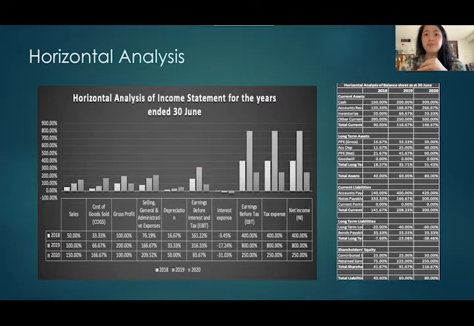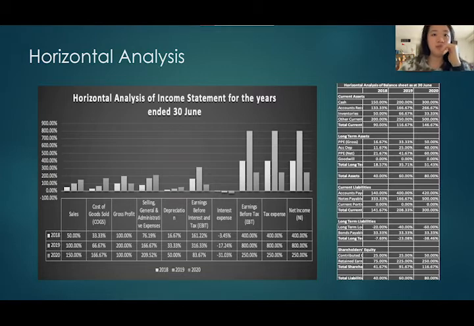Where does that come from? As you can see, the base year, 2017, has total assets of 250 million, and the year 2019 has 400 million. So 400 million minus 250, divided by 250, which is the base year, gives us 80%. It is used to show company trends and growth patterns. For example, the sales trend is moving toward growth, as you can see here. Meanwhile, the interest expense has a decreasing trend.